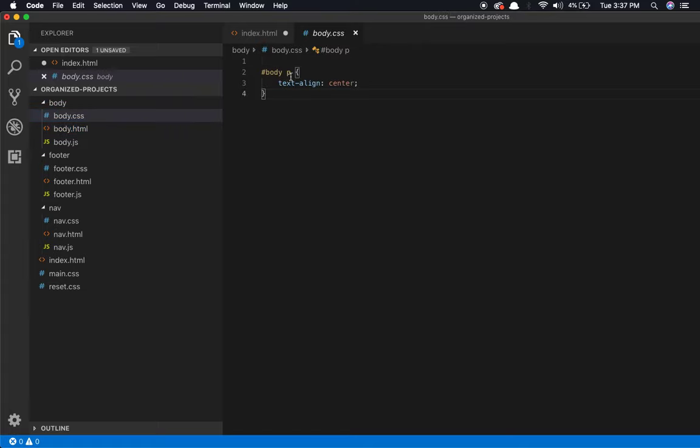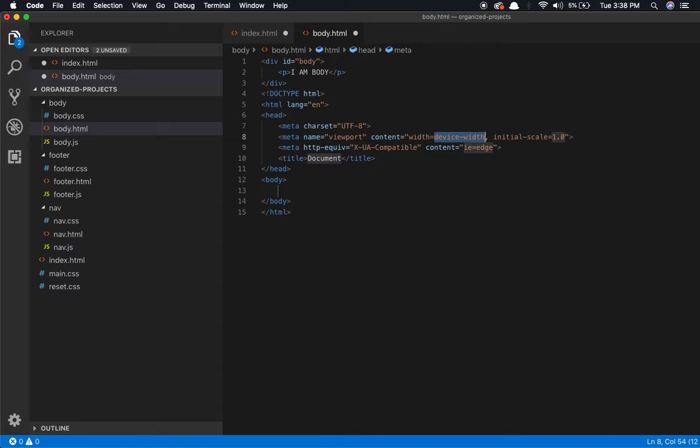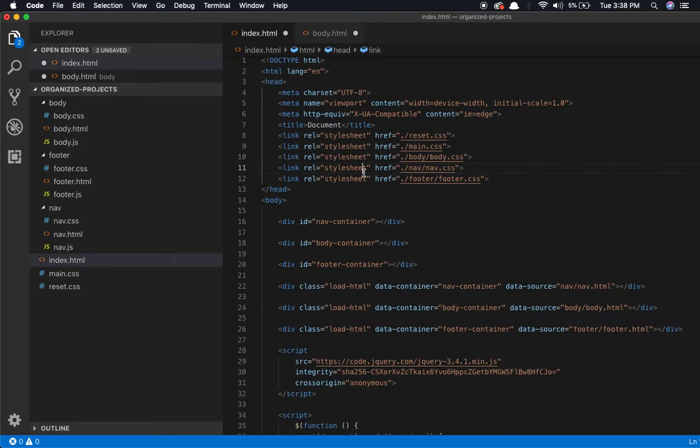Here you go. This is only affecting the paragraph tags that are within the body HTML, because I have ID equals body. And as you can see, in the body HTML I don't have the doctype, I don't have html, I don't have any of these tags, because these have already been described inside the index.html.